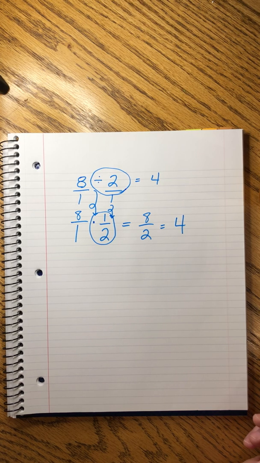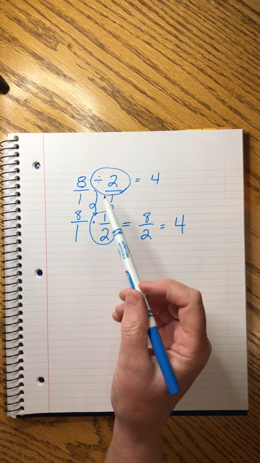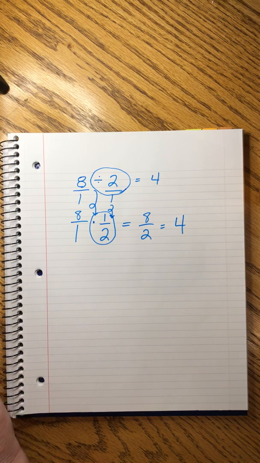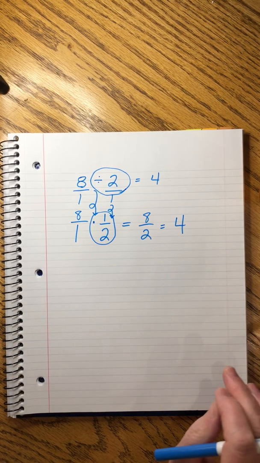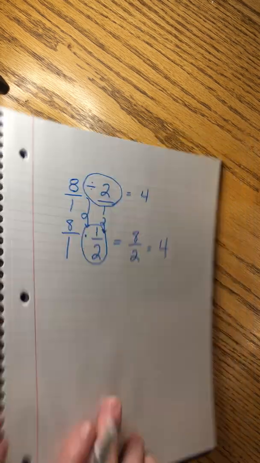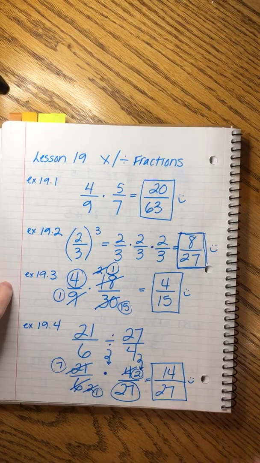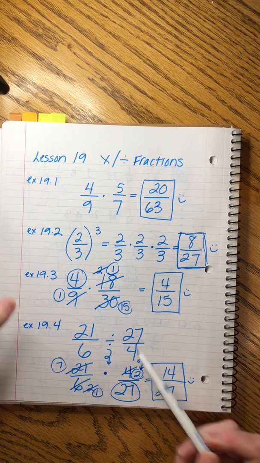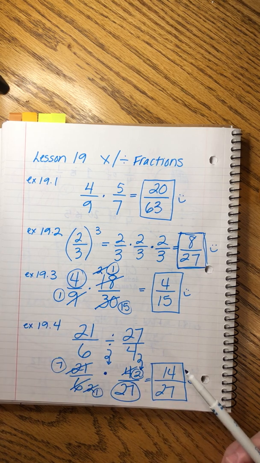So we can see that dividing by 2 is exactly the same as multiplying by 1/2. And maybe that will fit into your brain and you can see, oh yeah, it does work if you change the sign and flip the number. It works in all cases. If this makes your head feel wobbly and you don't really know what I'm talking about, don't worry about it. Just memorize this process. Division goes to multiplication, second fraction flips. Remember that the first one stays the same.